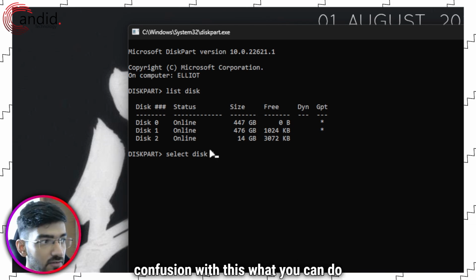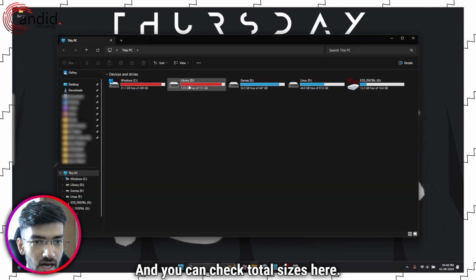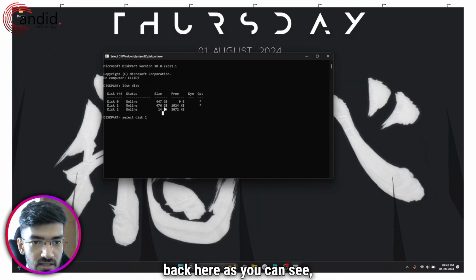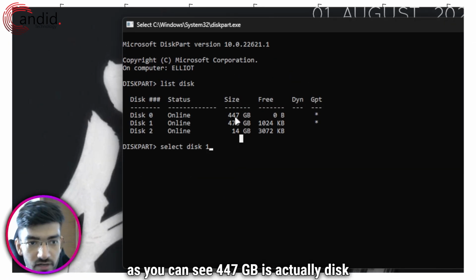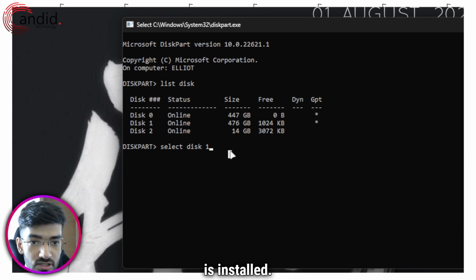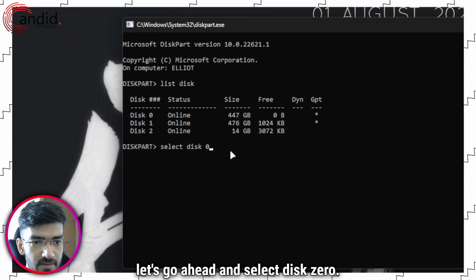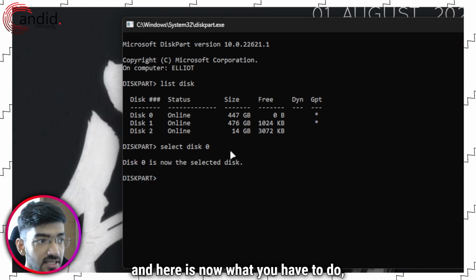You need to know which disk is what. So if you are having confusion with this, what you can do is just open File Explorer, and you can check total sizes here. So for example, my games drive is 447 GB, and if I come back here, as you can see, 447 GB is actually disk 0 and not the disk on which Windows is installed. So it's not necessarily true which disk does what. You're going to have to go and cross check. So for the sake of experiment, let's go ahead and select disk 0. Disk 0 will now be the selected disk.